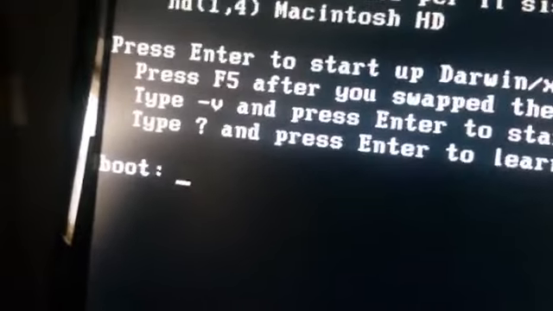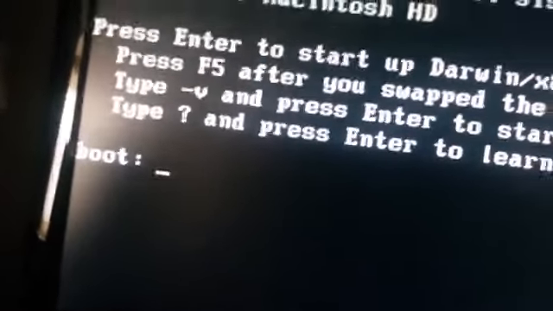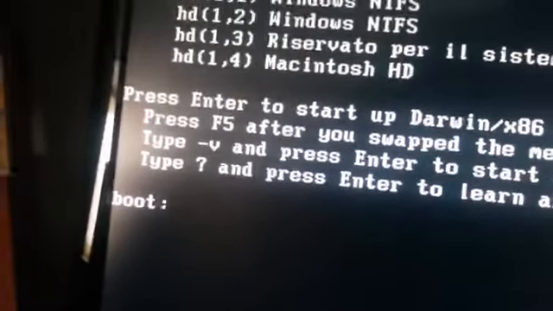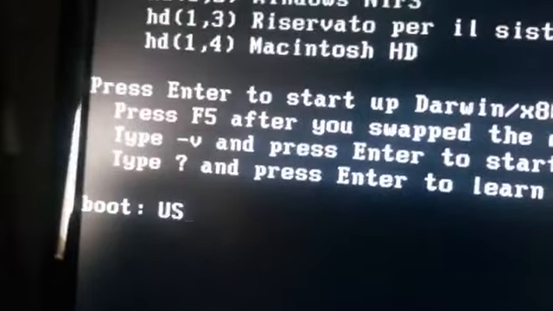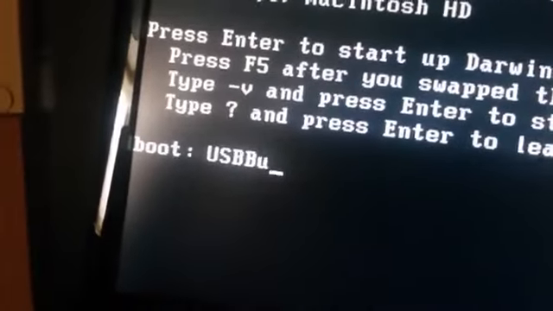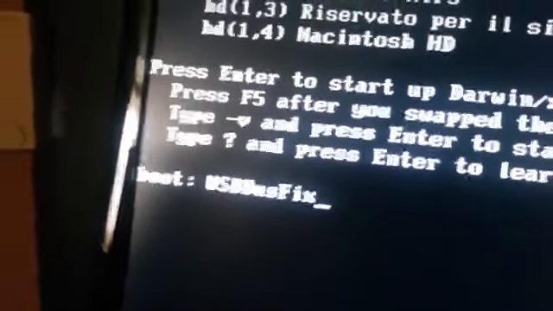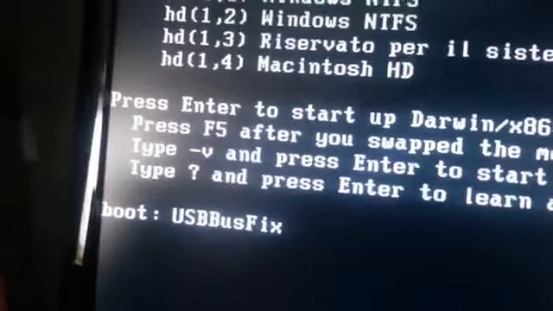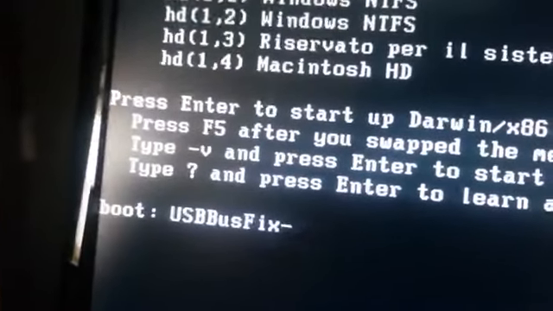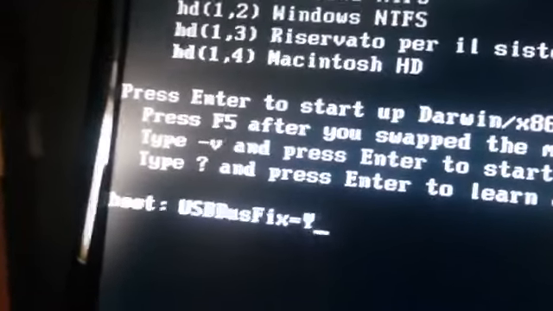If you get an error like "still waiting for root device", you can write USBBusFix=Yes. You need to make sure you write it just like this.